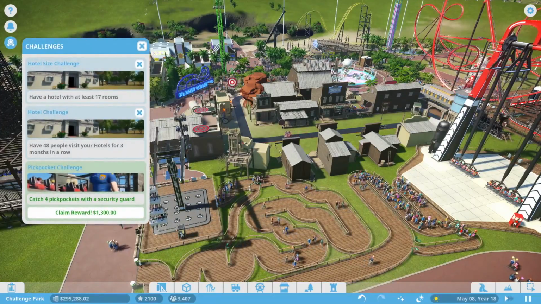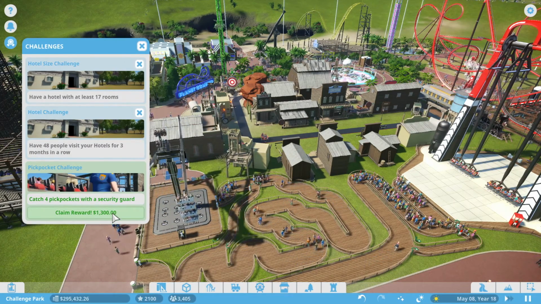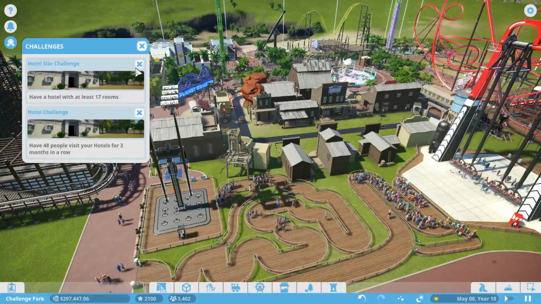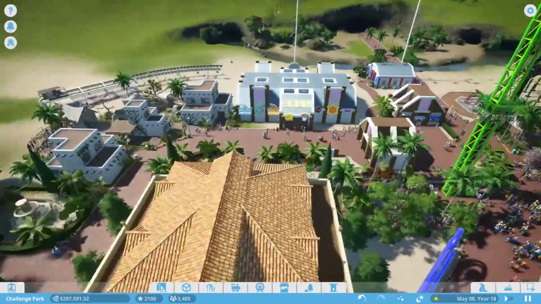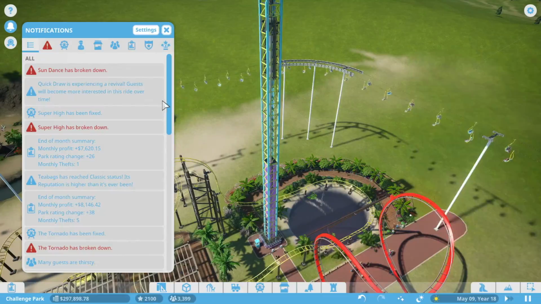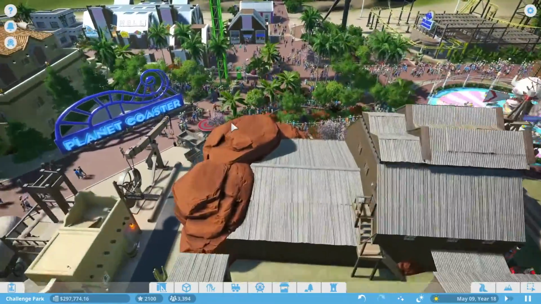All right, what else broke down? Wasn't there something else? Catch 4 pickpockets with a security guard. 1,300 bucks. We did that. Have 48 people visit your hotels for 3 months in a row. I'm sure we'll get there. And then have a hotel with at least 17 rooms. We just have to add 2 more rooms to a hotel and we'd unlock that. But I'm not super worried about that just yet. Super High was the other one that broke down, and it is not in need for a refurb. So we're looking good.